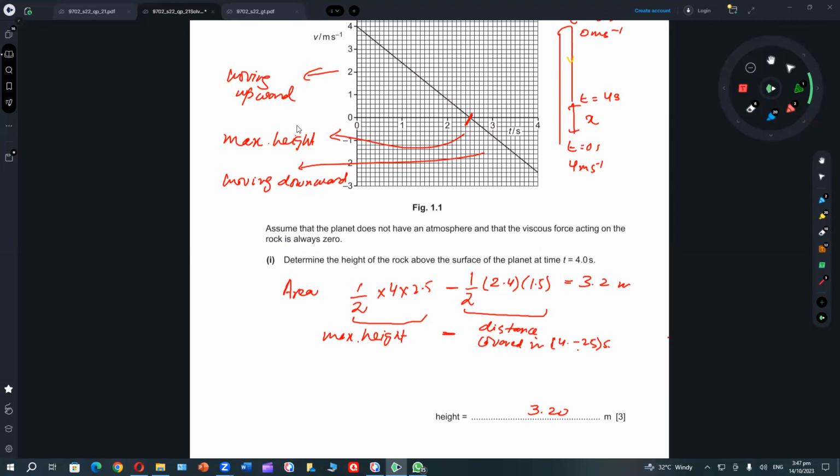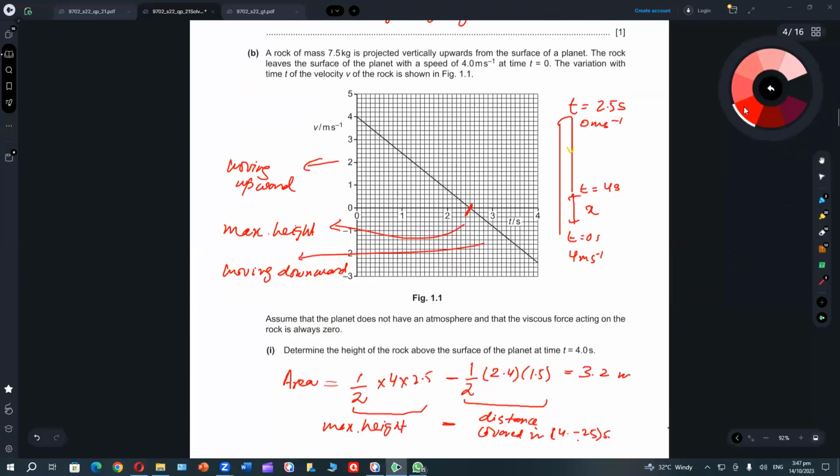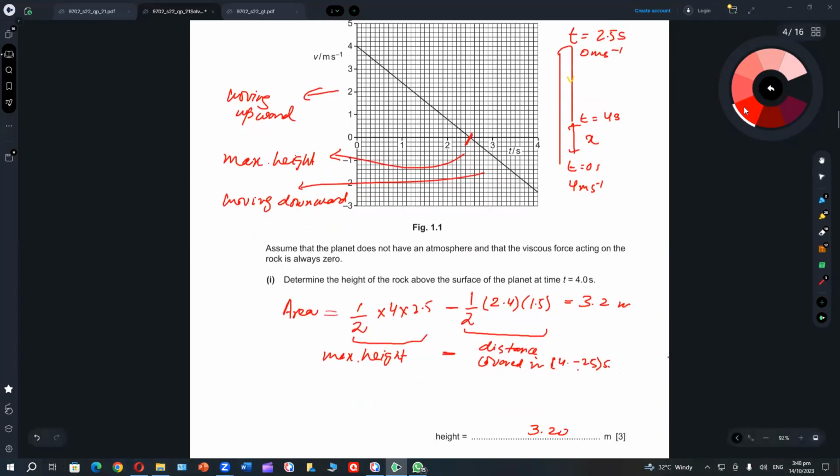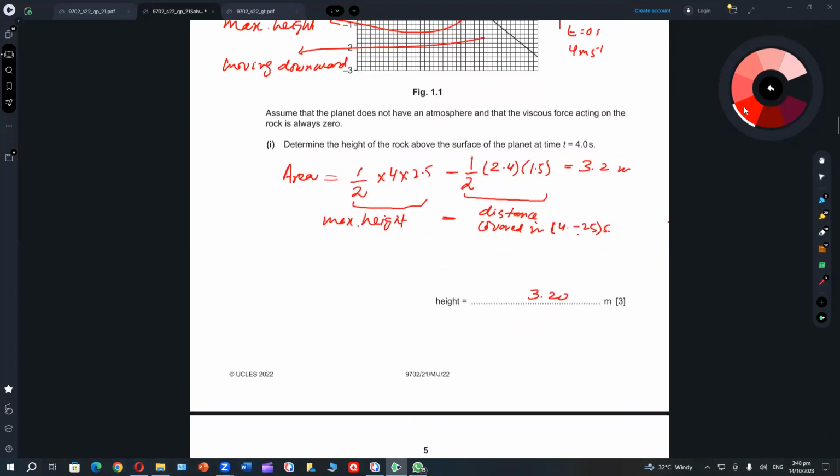Why are we subtracting it? Anyone can answer why we are subtracting it? Because it's a case of U-turn, because height is a displacement. If height is considered here, height is a displacement. And displacement is always found by the difference of the two areas. One area is above the x-axis and the second area is below the x-axis.